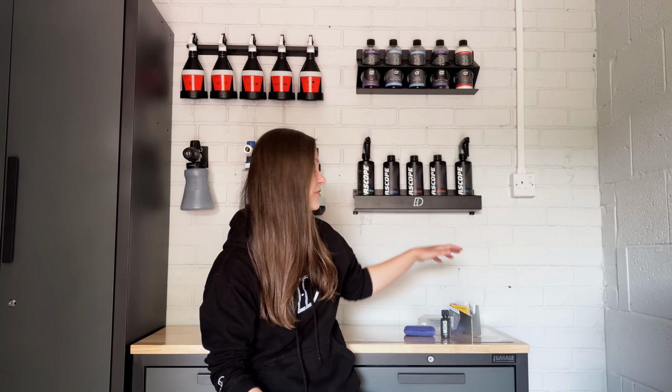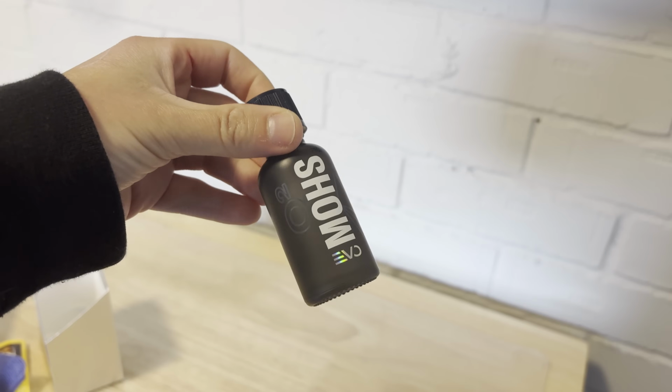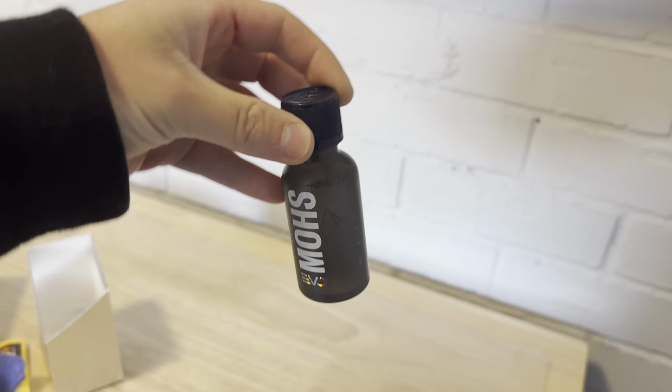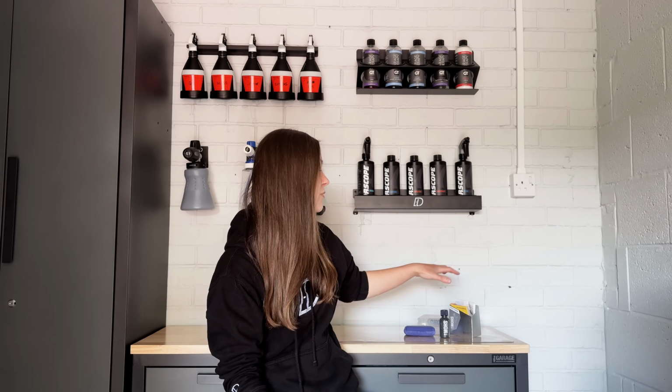So I've got it here and I'm first going to start off by talking about what you actually get with this coating. So I went for the 30ml option. There is also a 50ml option available. I'll talk a little bit more about how much you actually need later in the video. But you can also get a kit of this, which also contains their Cure, which is their spray sealant. I didn't get that, I just went for the coating.